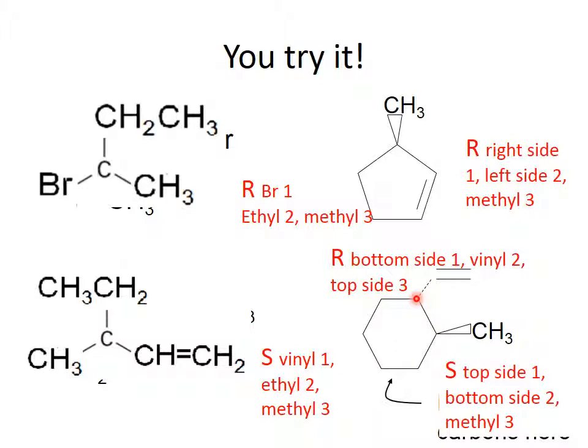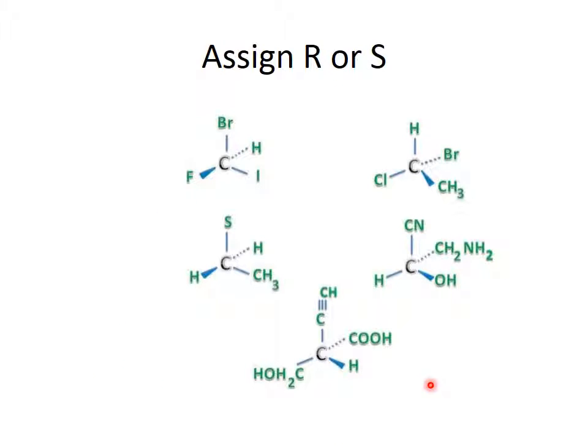Okay, this one is showing you the information right now. The highest priority group is right here. Second highest priority group is down here. Third, right there. That is counterclockwise rotation. The hydrogen's back so we don't flip it. Assign the configurations, and restart the lecture. Start here, go here, then here, then here, and here. Actually, I think it's 1, 2, 3, 4. We'll go through it. Assign them all, and then restart the lecture.